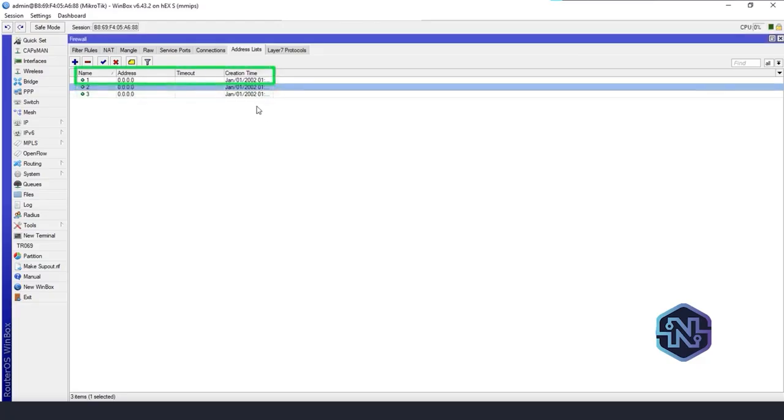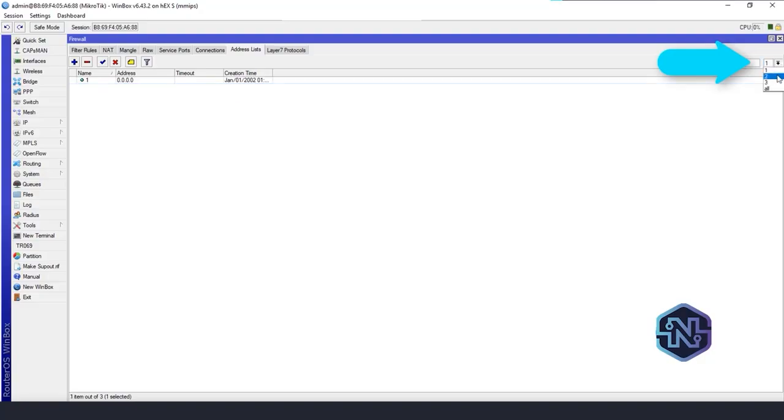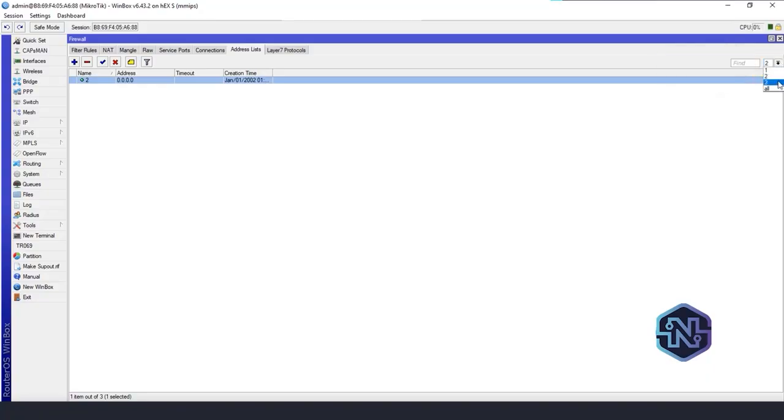We already have lists 1, 2, and 3 on the screen. In this arrow on the right, we can also find these lists. This section is useful for filtering IP addresses, meaning if I want to see only those from a specific list, for example, those from list 1, or list 2, or list 3 individually.